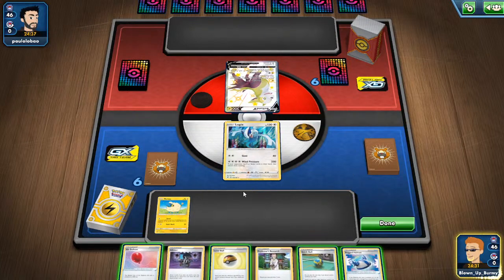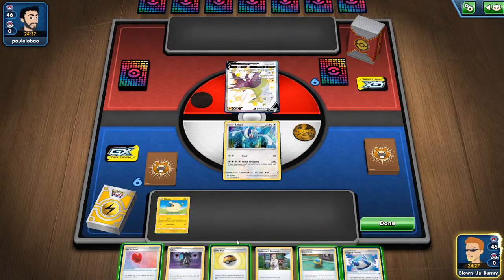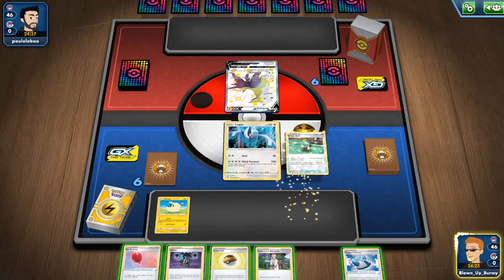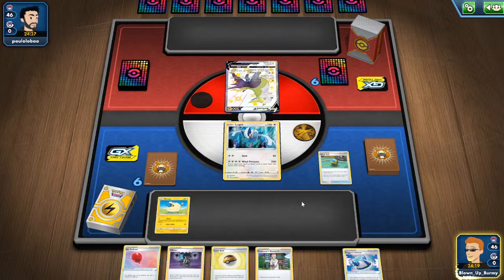Gorbis doesn't actually block Drizzile, because Drizzile is not Rapid Strike. It does block Inteleon though. Inteleon, Quick Shooting, it doesn't block the Shady Dealings one. So we're just gonna Quick Ball something. We're gonna Quick Ball this one.